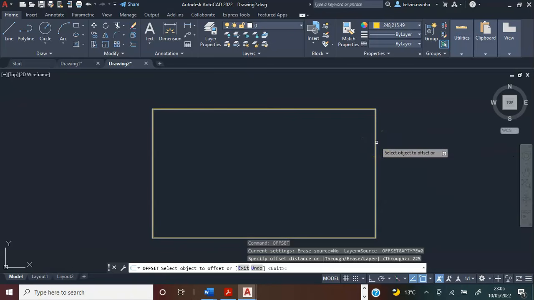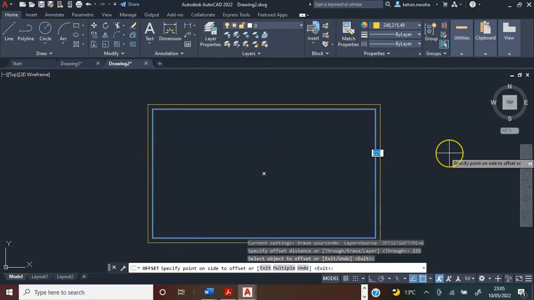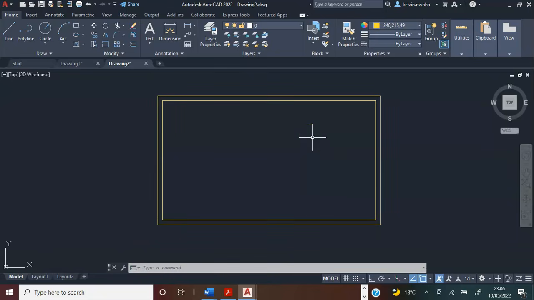I will use it to click this line and click inside, not outside. If you click outside, you are going to extend the dimension of the floor plan. I will click inside and press enter. Depending on the shape of your house plan, this is the external wall and the block is 225 millimeter thickness.